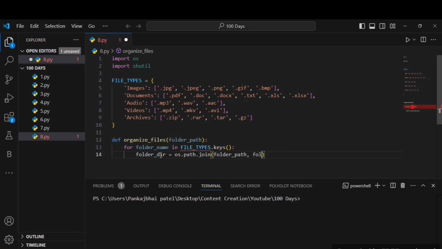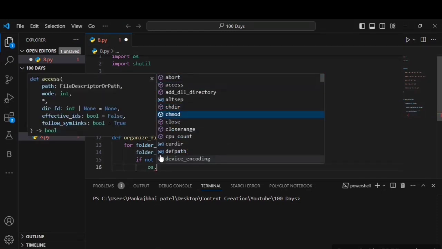So let's create that. If not os.path.exists, if that exists, then that's fantastic, we'll just move on. And if it does not exist, then we'll create it.